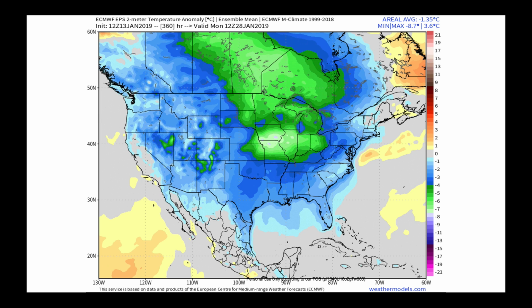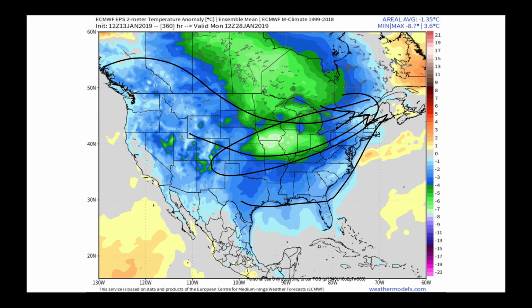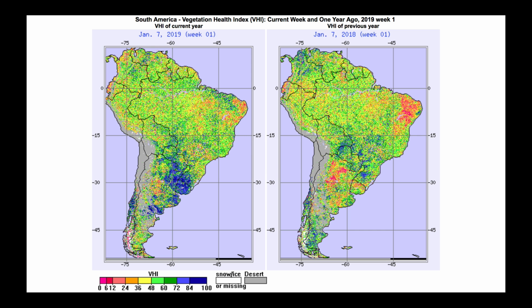Also, what do we expect out of this? A very active storm track initially in this area. And then I honestly say if we have the coupling of the subtropical jet and the polar jet stream, I would expect to see a lot of clippers coming down out of this direction, several Colorado lows coming out of here, and then occasionally we're going to get these storm systems that kind of hug the Gulf Coast and go up to the East Coast. All three of those storm tracks definitely in play as we finish out the month of January and begin February. So get ready, snow lovers. I think we're in for it for the eastern half of the country for at least the next month or so. Okay, let's now shift our attention to South America as we finish this up.